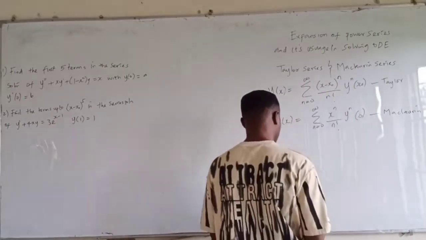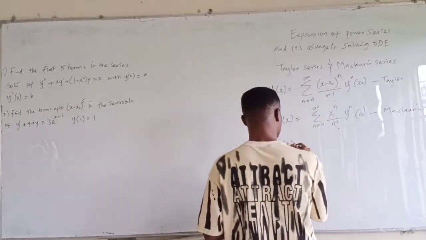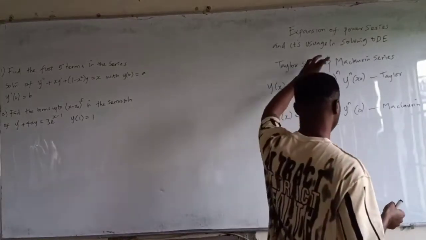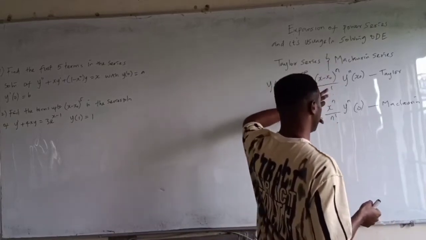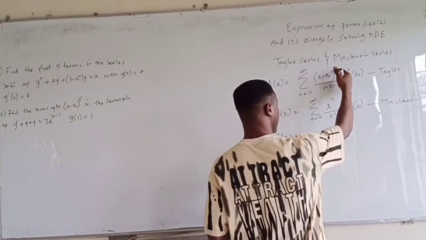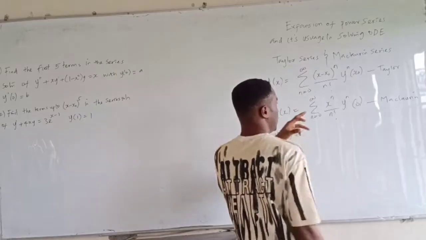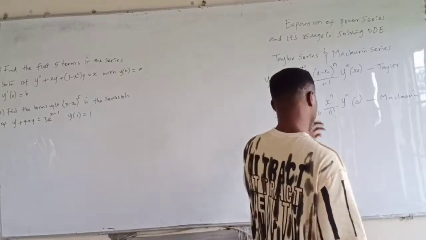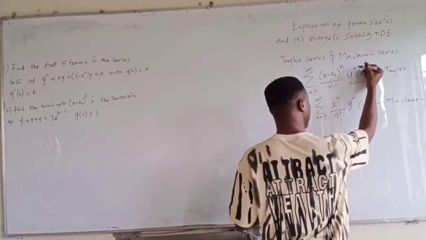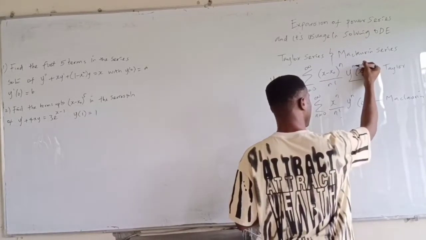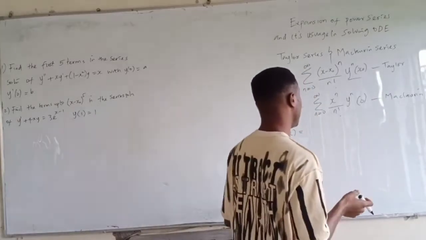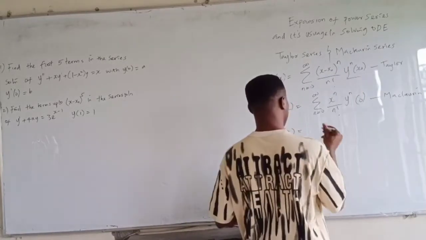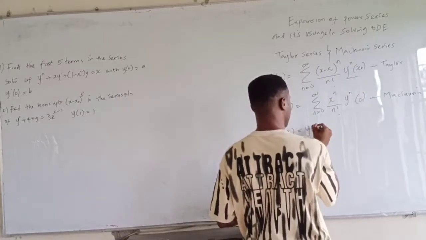So expanding the Taylor series, we have y of x is equal to, now expanding, when n is equal to 0, you come to this place, and wherever you see n, you put 0. So if I put n equals 0 here, n raised to the power of 0 is going to give me 1. And when I put n equals 0 in n factorial, 0 factorial is going to give you 1. But when you come to this place, the n here is different from the n here, because the n here is not talking about power, it's talking about differential. So the differential of y raised to the power of 0 will just give you y. So what you just have here is normal y, and of course the x naught.